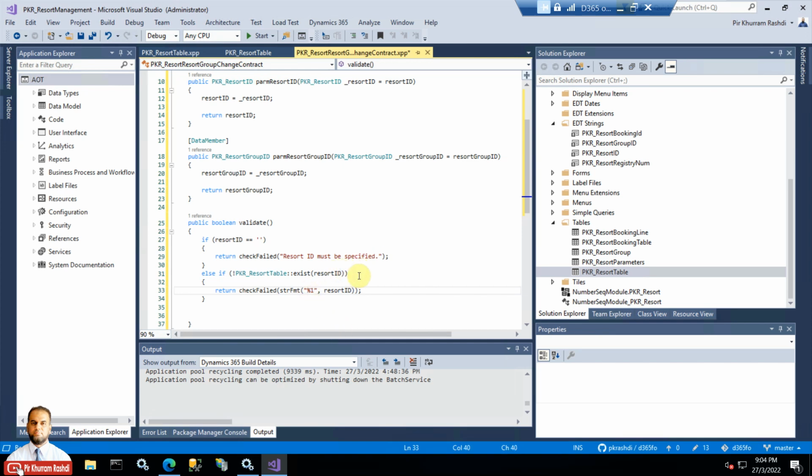And we need to put it as resort number. This one does not exist.